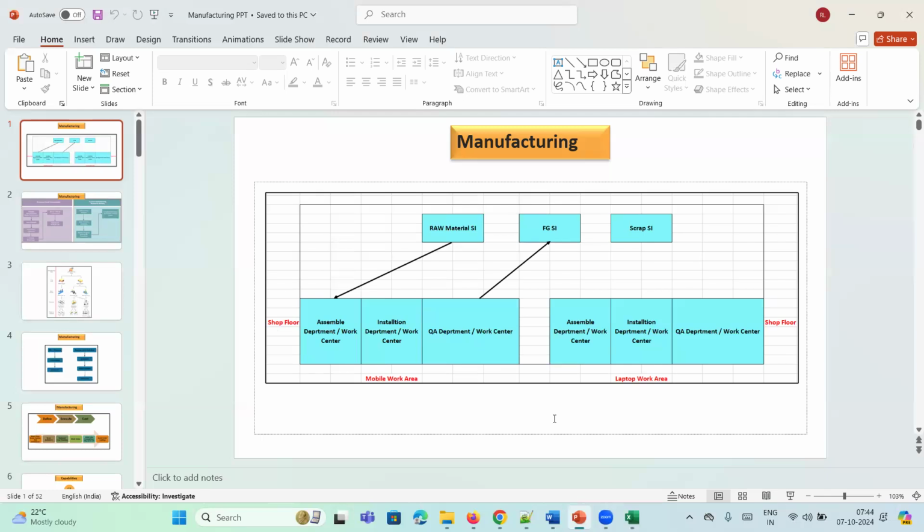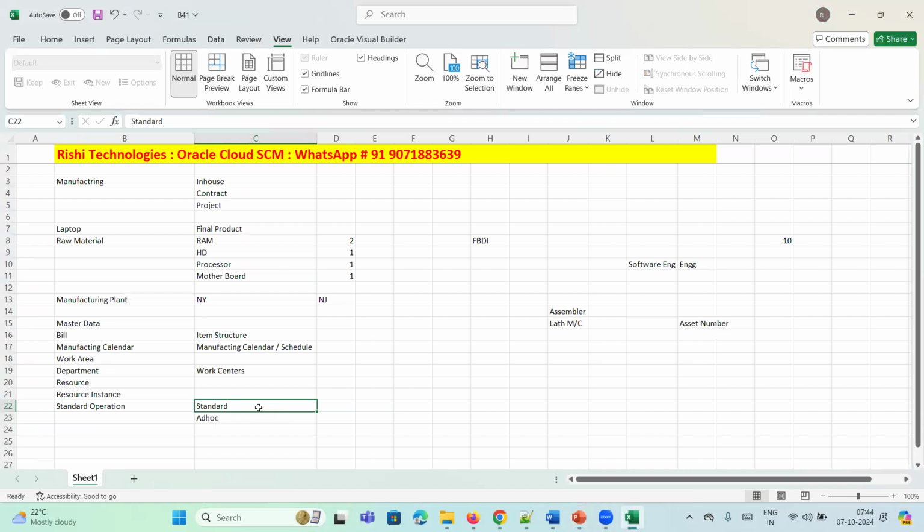That is operations. We will see both: standard operations, and how to use ad hoc operations, which are only one type and not reusable. Then we have one more concept called routing.